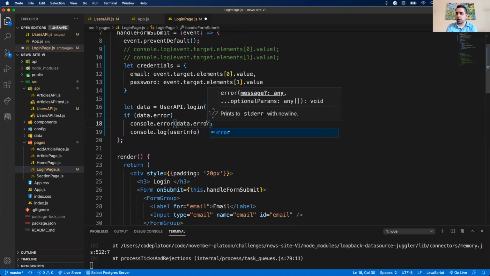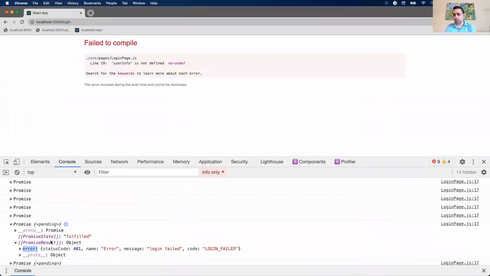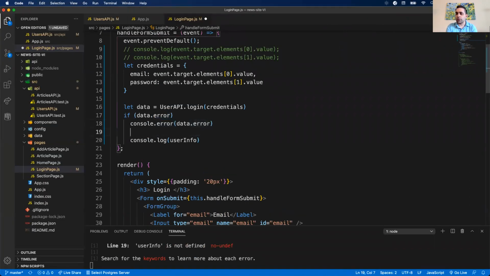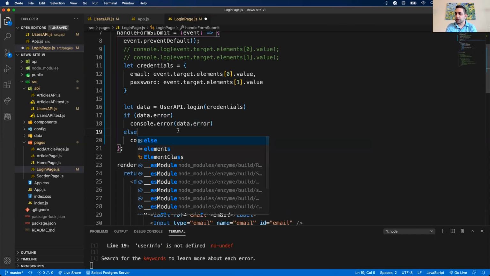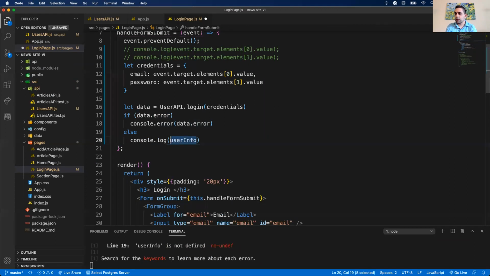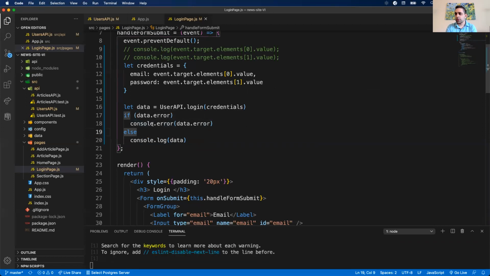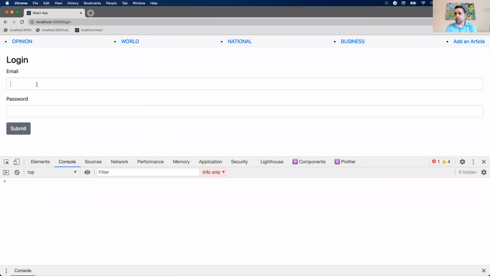All right, so if we get something back that's an object that has an error field on it, because that's what I see in this promise that's returned, we want to just print out that error so we can see it. Else, we're going to assume that we are successful. So we'll print out the data. Okay, let's see what that looks like. So let's go whatever at whatever.